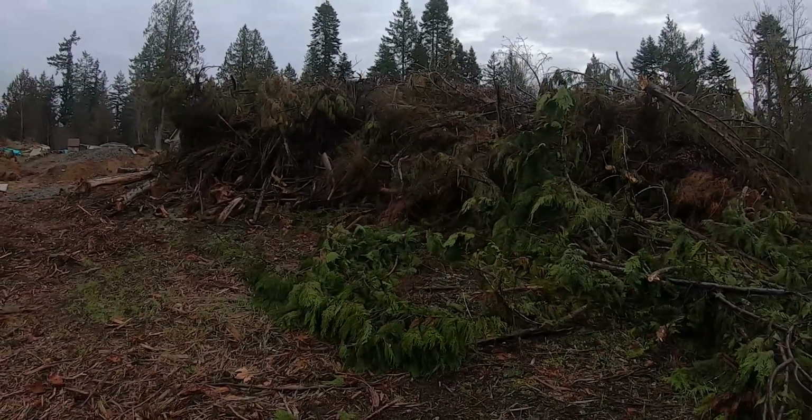But when I show up and I see a slash pile like this, and I don't know what's in it, I get kind of nervous. I just don't know how long it's going to take. Obviously, the bigger the material, the longer it's going to take to mulch. Now, had I come out here and looked at it, I would have brought the gyro track out. The gyro track wasn't out here, it's just the cat. That's what the guy has seen on the property.